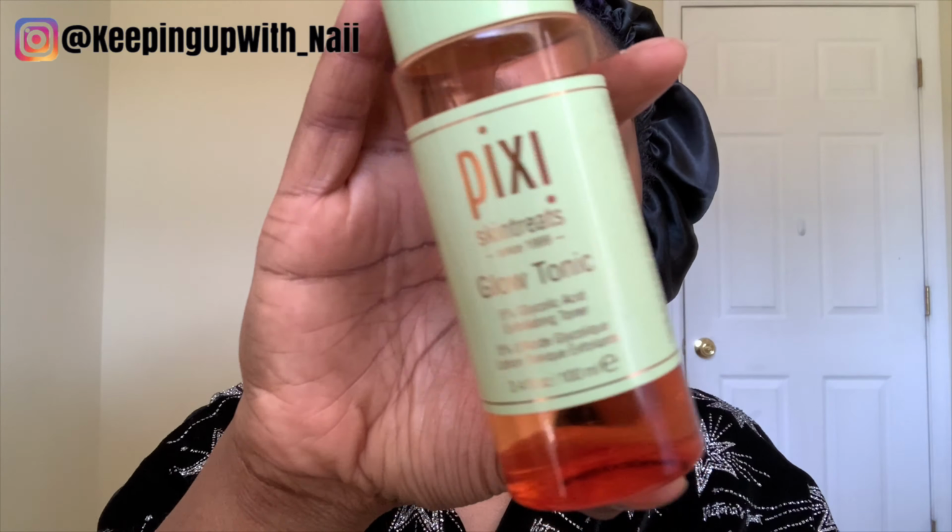So now I'm just going to take some Pixie Glow Tonic in a cotton round and use that as my toner. Next, I'm taking the Pixie Essence and I'm going to rub that in my hands and press it into the skin.